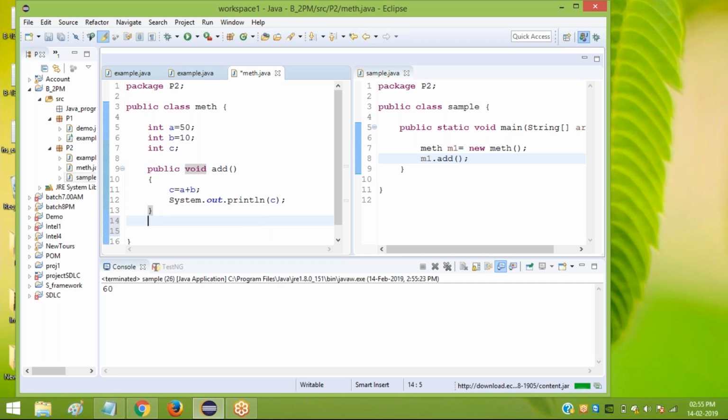First, I'll create one more method, public void sub, taking one input integer p and integer q.